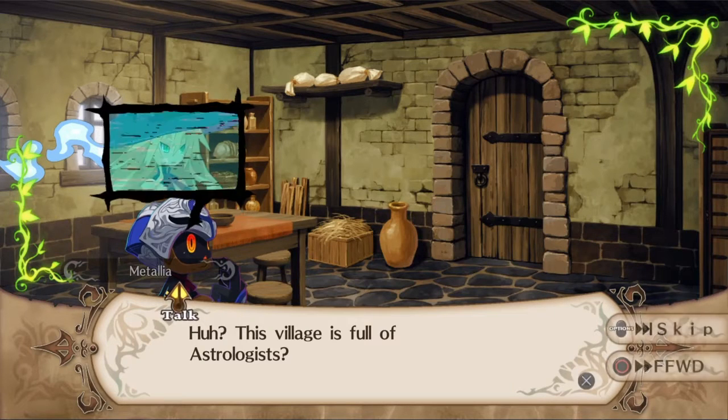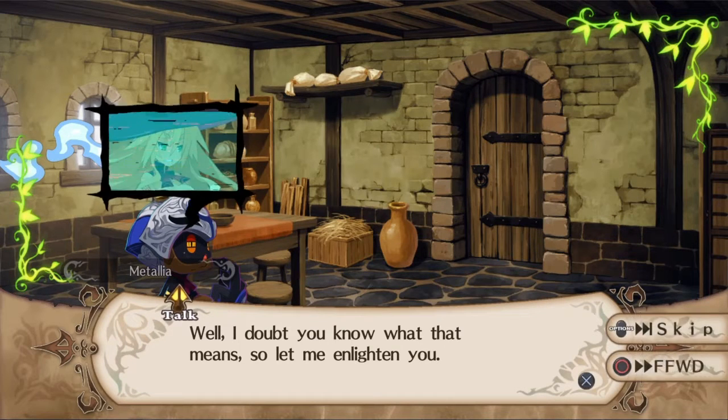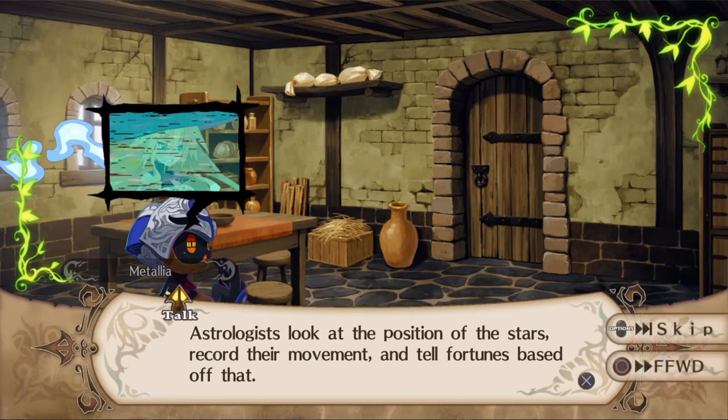Huh? This village is full of astrologists? Hmm. Well, I doubt you know what that means, so let me enlighten you. I know what an astrologist is, but 100 Knight doesn't seem to realize what they are. Astrologists look at the position of the stars, record their movement, and tell fortunes based off that.